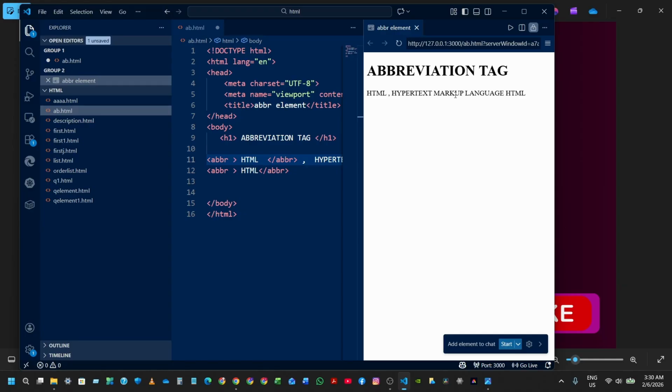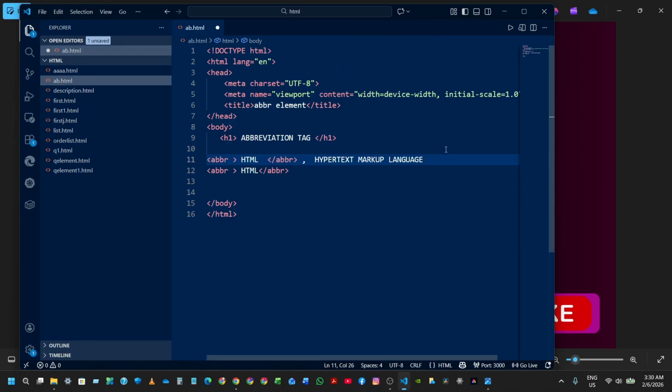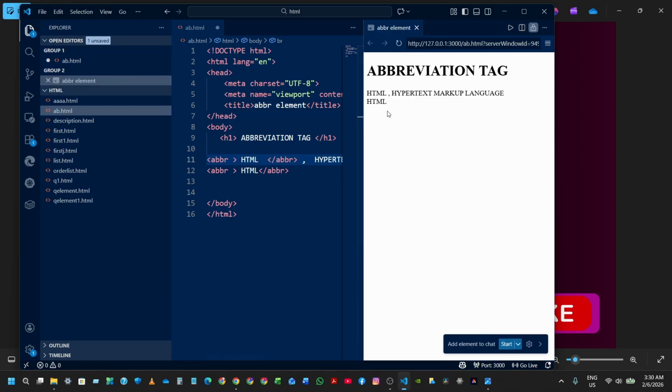This is the expansion of HTML, and we will break the line with the BR tag. For a line break we use the BR tag. The second time we are using HTML, but we are not using the expansion because we have already done it in the first line, 11th line.